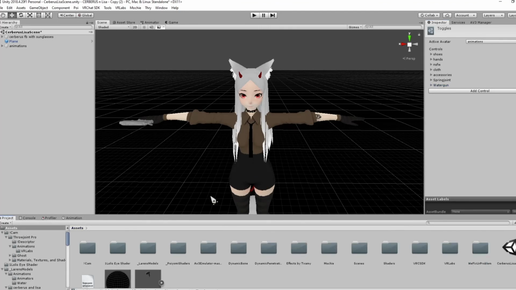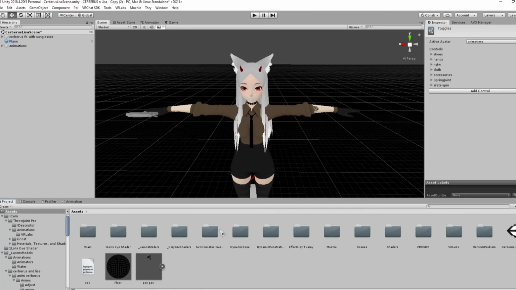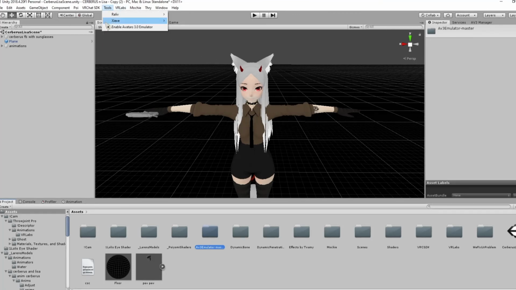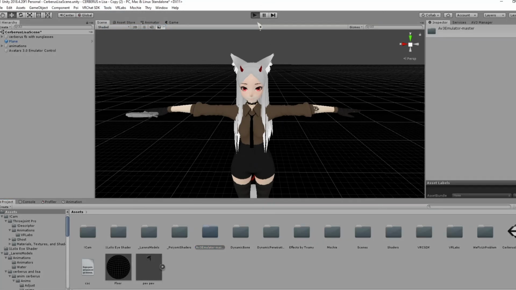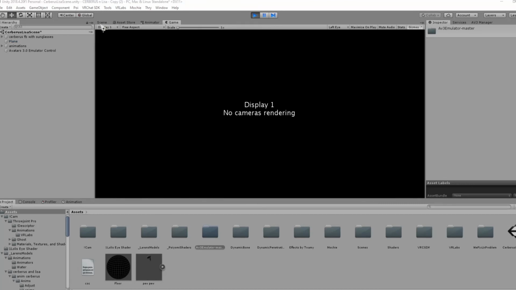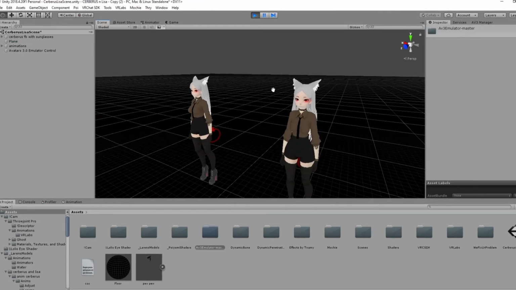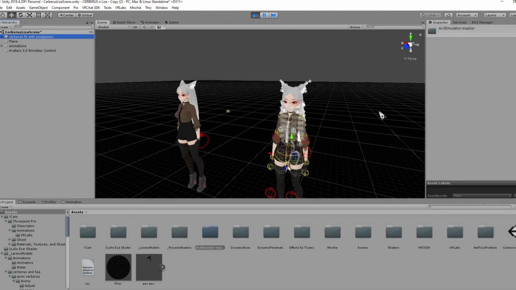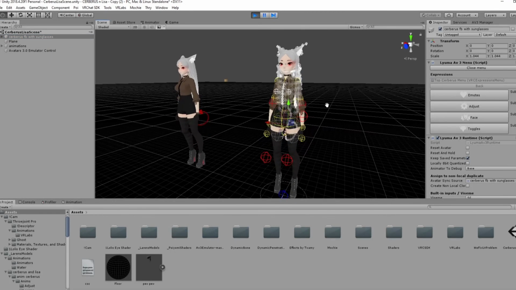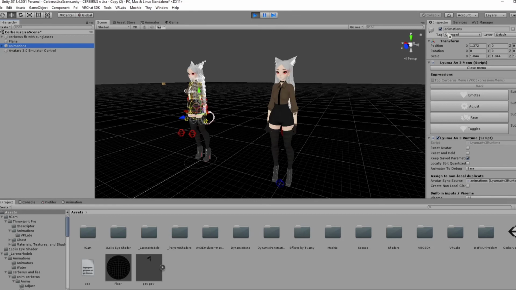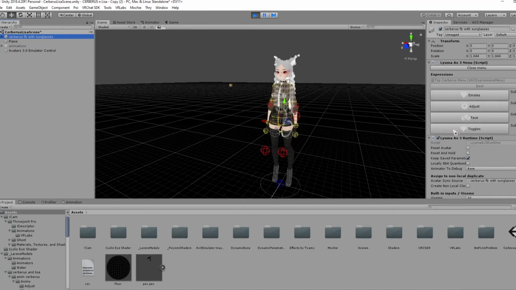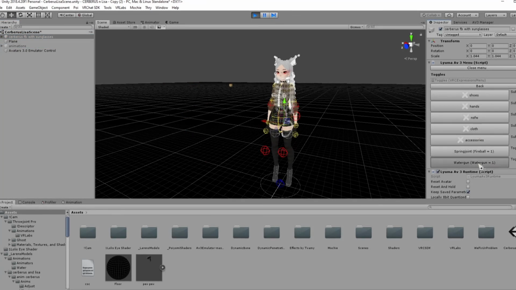You can test this out by downloading VR Labs, their emulator. I'll provide a link inside of the description on how to get that. So to open it, I'm going to enable Avatar Emulator Tools. Go into play mode. Alright, I'm in play mode. I'm going to click on my avatar. And with this emulator, we can test out our toggles. I'm just going to go ahead and turn that off. Alright, so I'm going to click toggles. I'm going to turn our Watergun on.